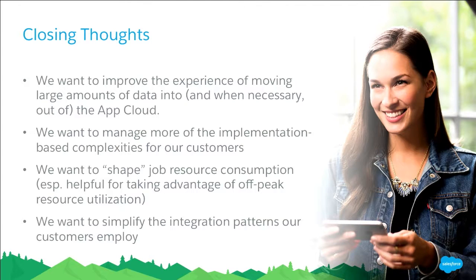We do. So we could actually do those canary batches and reorganize the data on the fly to make sure that we maximize efficiency. Similarly, we can keep an eye on how many Apex resources are being consumed as it flows through the system so that we can shape batches accordingly. So we could send those canaries in and extrapolate out based on the actual on-the-ground performance that we've seen.